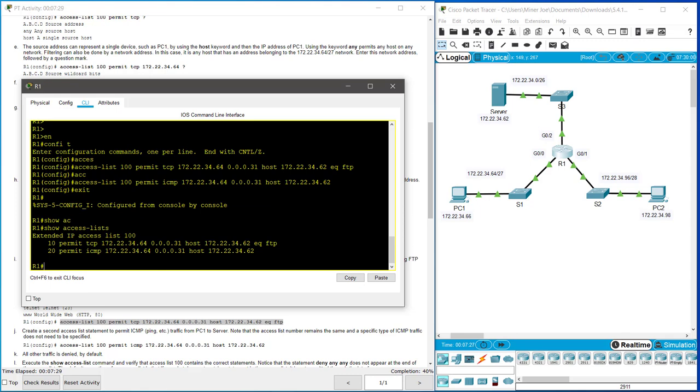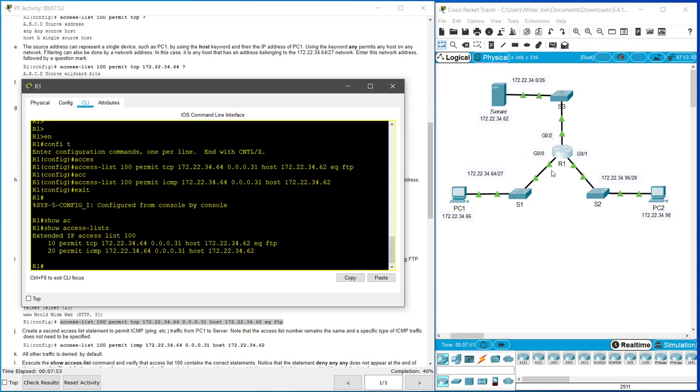One thing I do want to point out here, this is a numbered access list. And numbered access lists, you used to not be able to edit them line by line. But now you can. You can see that the first line is line 10 and the second line is line 20. And if you haven't edited an access list yet, don't worry, we're going to do that in a future lab. I think we did it in a past lab, but whatever.